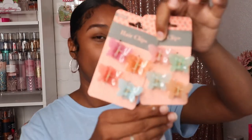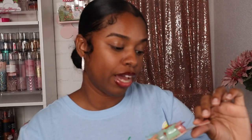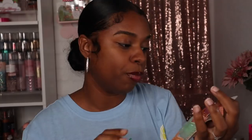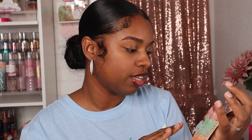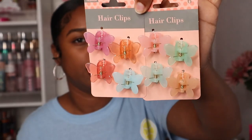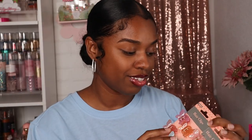Next I found these butterfly hair clips — they are so pretty! You'd spend like five dollars for one pack of these at Target, so I went ahead and picked up two packs. I should have got more. I realized they had two different color sets, so I wasn't picking up two of the same thing. These are so pretty, and when I do her hair in little ponytails, these will be so cute to clip on. She's obsessed with her hairstyle right now so I better leave her alone.